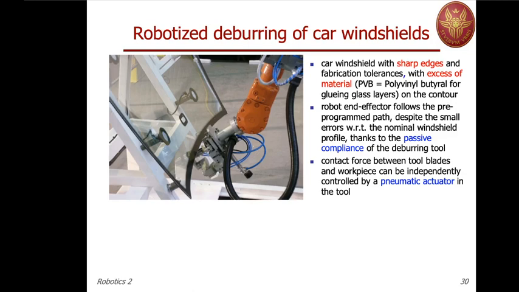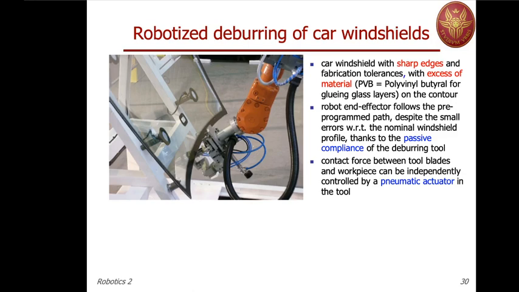So in this case, the tangential velocity along the tangential direction to the nominal shape, which has very sharp edges, as you can see, so if we go down, stop, and then restart when we get to one of the corners, was assigned to the robot controller.